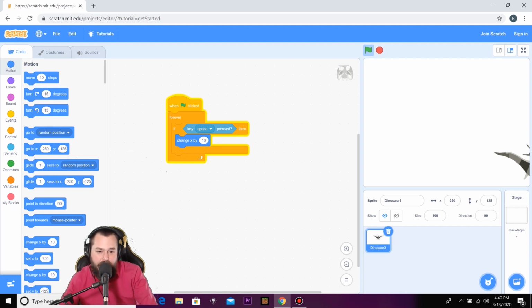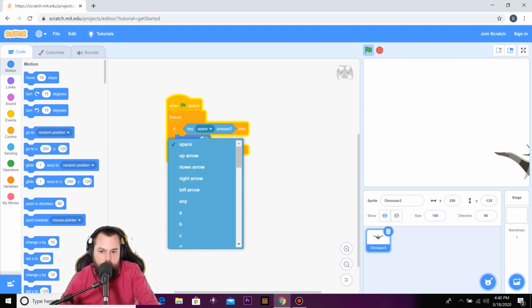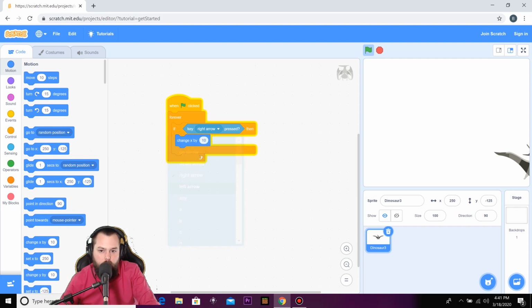So I can now go to the right, but it's not the button I want to push to do it. So I'm going to click right here, and I'm going to click right arrow. So now every time I hit the right arrow, he's going to move. But pushing the left arrow means I cannot get him to go back. So take a minute. You can pause if you want. See if you can figure out how to make the movement to the left work. So go ahead, do that if you want. And I'm just going to assume you've done that if that's what you're going to do.